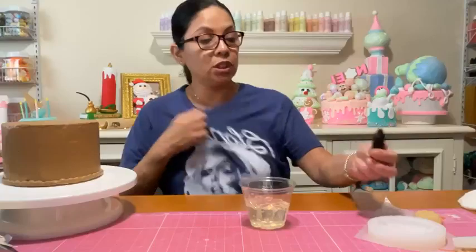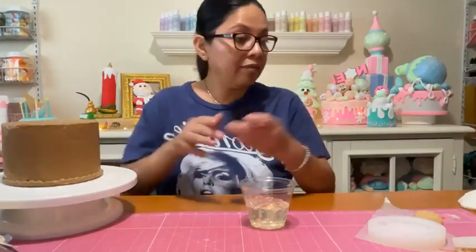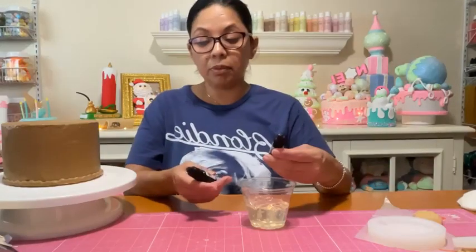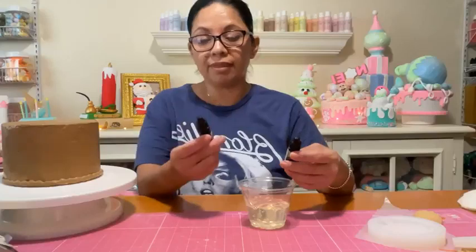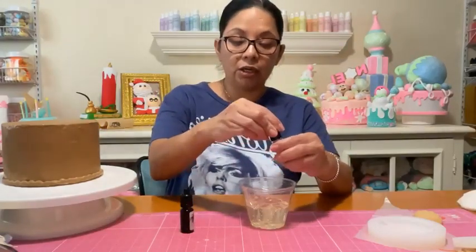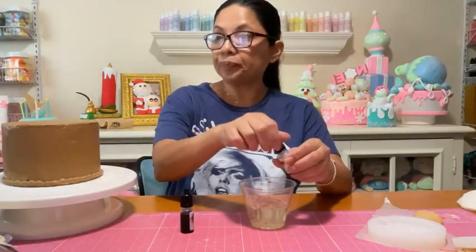Okay, so I'm going to be using this alcohol ink. Now I have coffee color and then I have this brown color, and I want it to look really chocolatey, so I'm going to go with this one. You know what? Let's mix this one because it's a little bit lighter. If I don't like the color of it, then I can always add that one, and that should darken it up a bit.